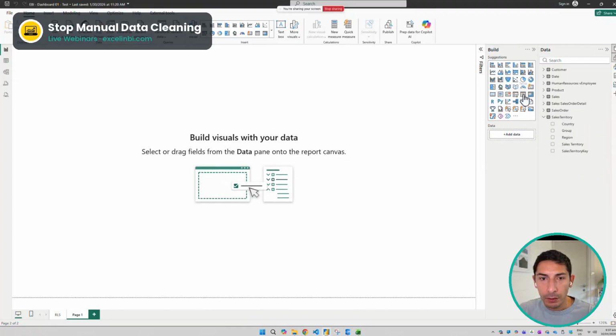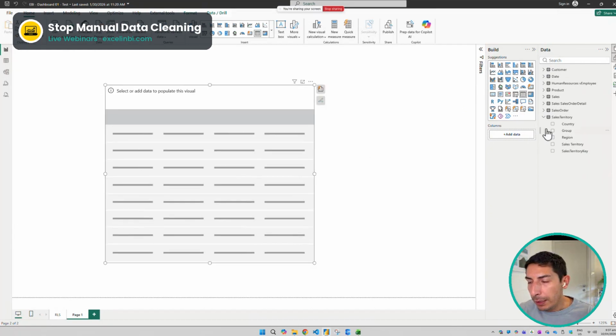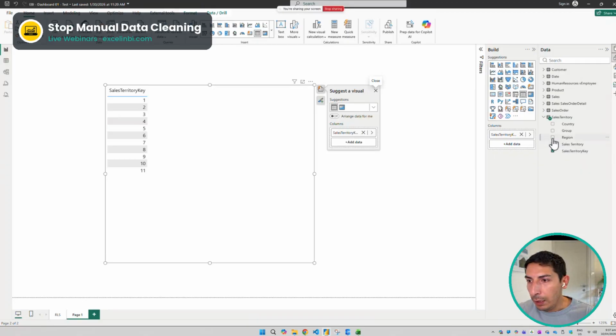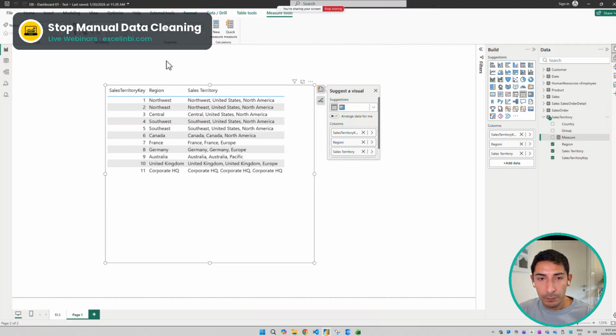table. So if I go here to a table view, I just select a table view from the build panel. I need to have this enabled, and I will put the territory, the region, and the sales territory. And as you can see, now it shows everything instead of part by part. I could achieve this as well doing this new measure, or actually instead of a new measure, a new column. You can do this.